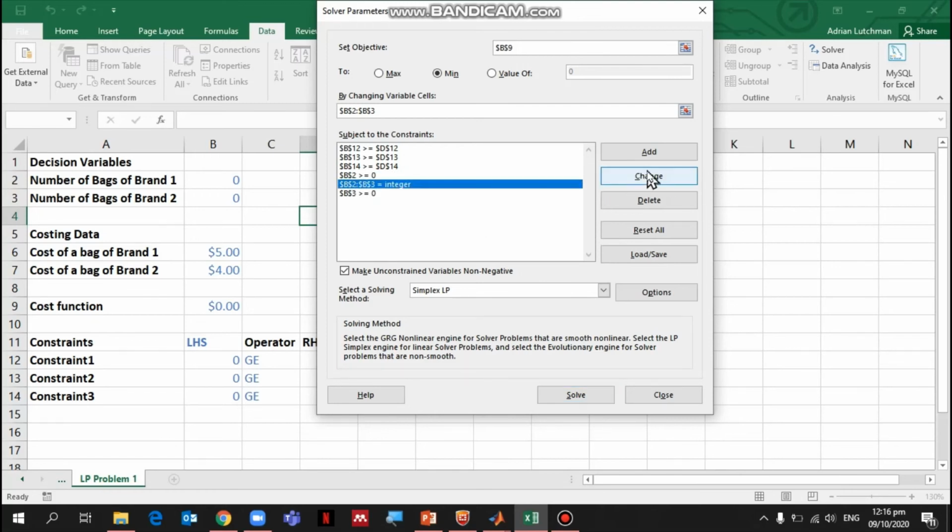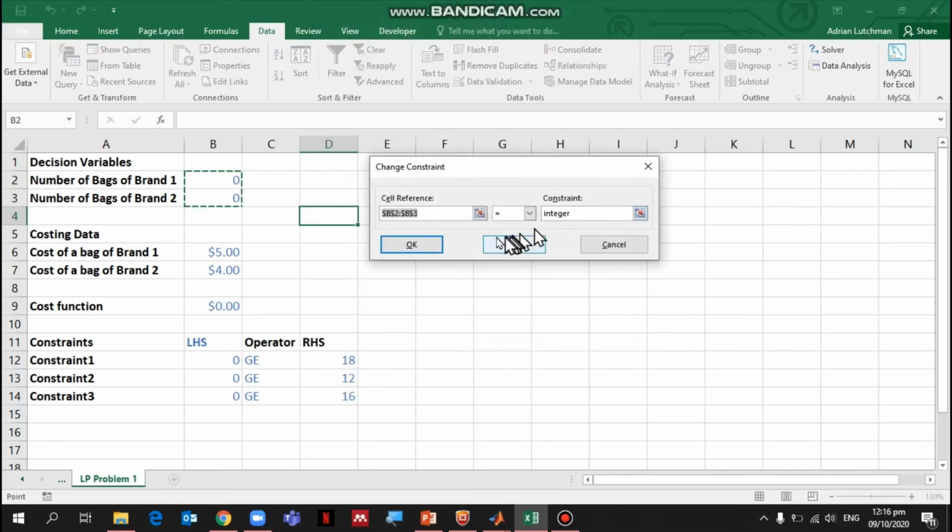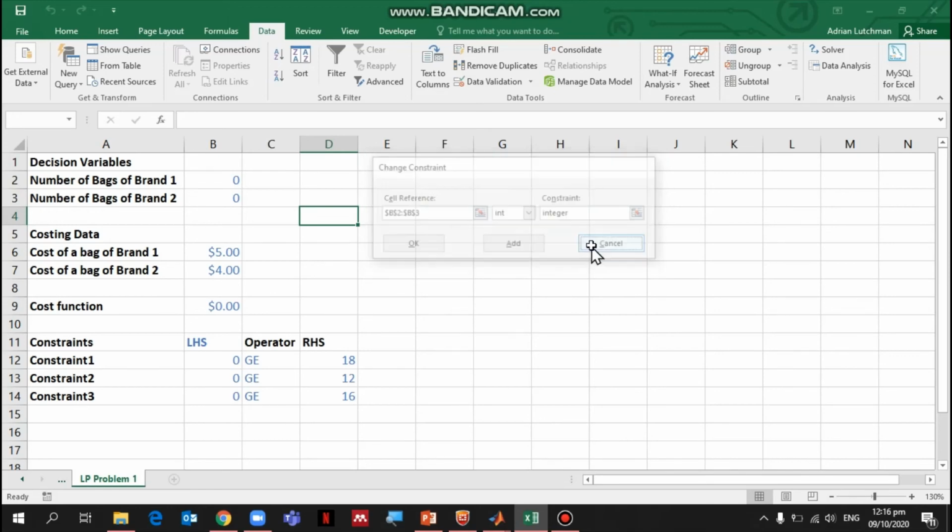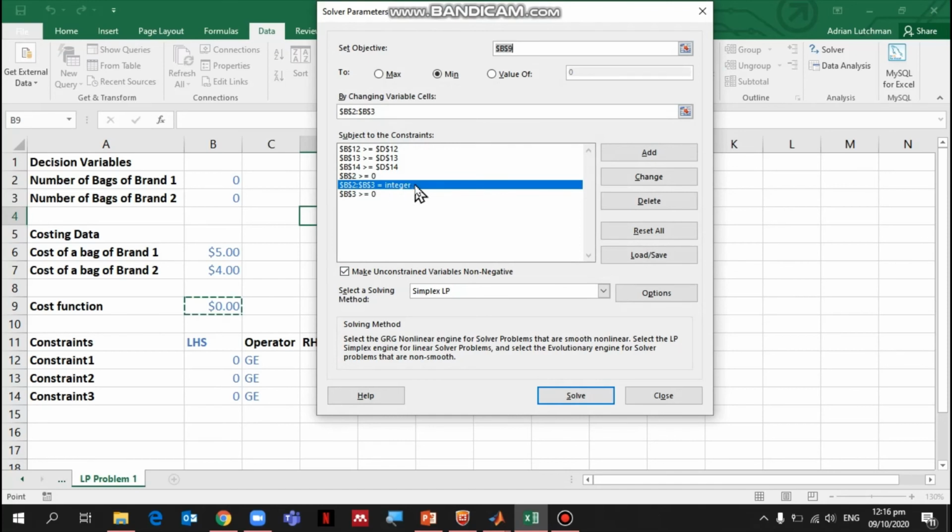Next, Excel has the ability, unlike MATLAB, for you to ensure that a cell or a group of cells that you are trying to optimize will be an integer. You can write equal to here and then select or type in integer, but the easier way to do it is to just select int here. When you select int, Excel will repair the constraint and put in equal to integer. So all you do is click that it must be an integer and you click OK. When you do that, you will have this constraint here.